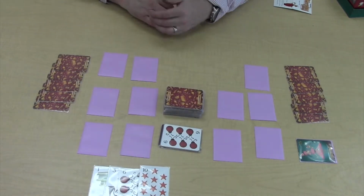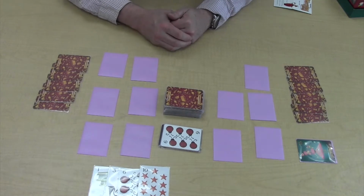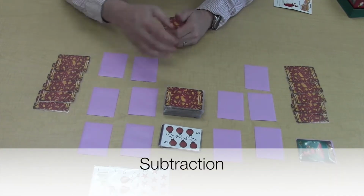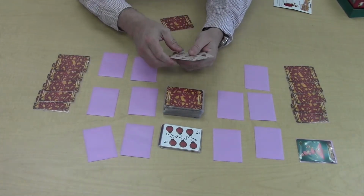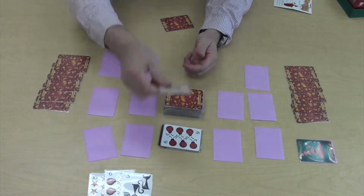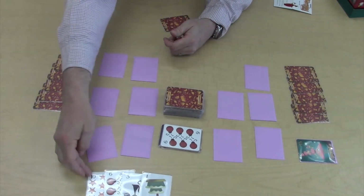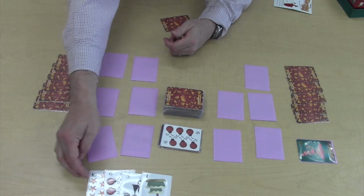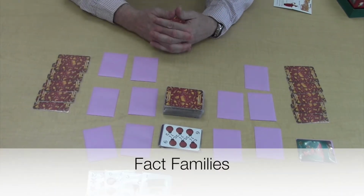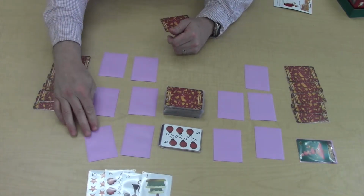You could also perhaps, if it's a skill that you want to reinforce, insist that the students do not speak in addition terms, but only in subtraction. So in this case, the same could be done. The student would just simply say 10 minus 6 minus 3 equals 1. While students may quickly realize, well, I can just do the addition and then say it backwards, that is teaching them about the fact family, that the addition and the subtraction are using the same numbers, just in a different order.